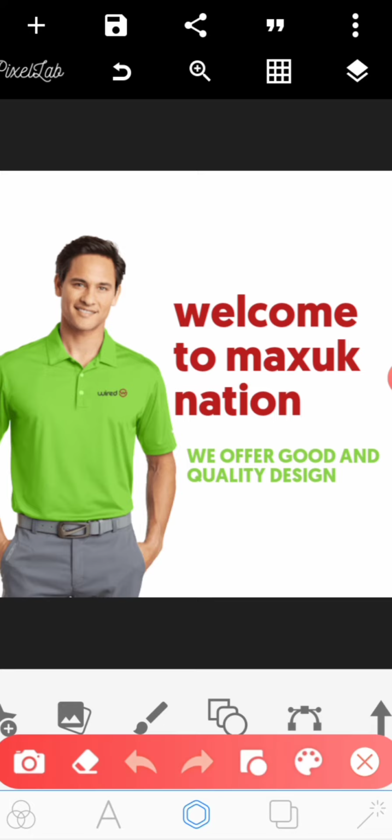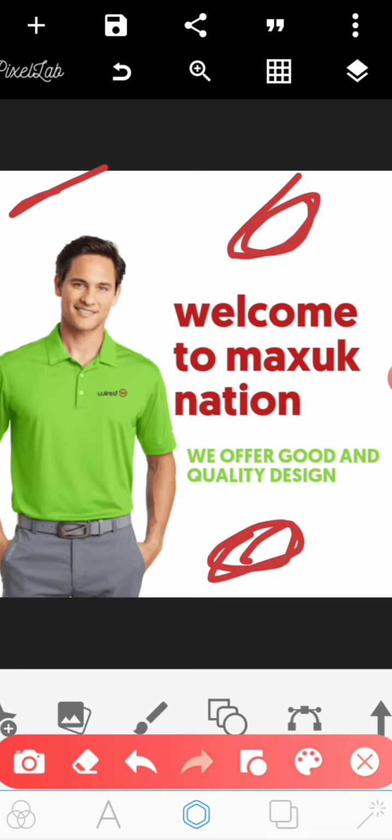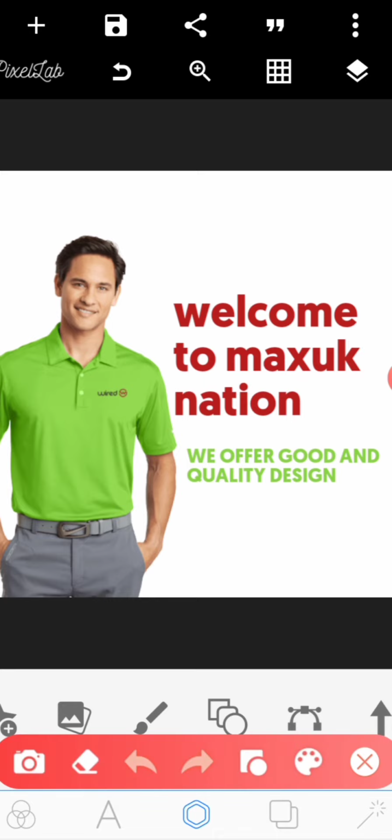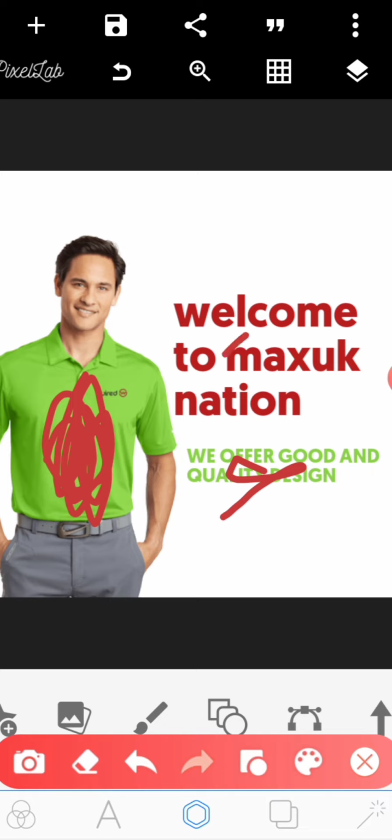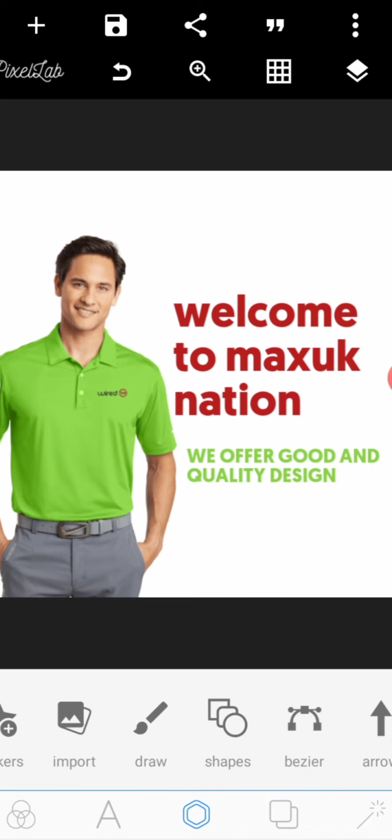For example, this is white space, that is negative space, and this place is positive space. But notice that when we talk about white space, it is not only when the background is white.